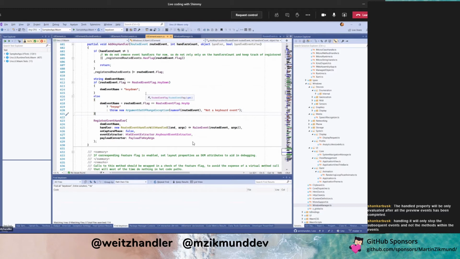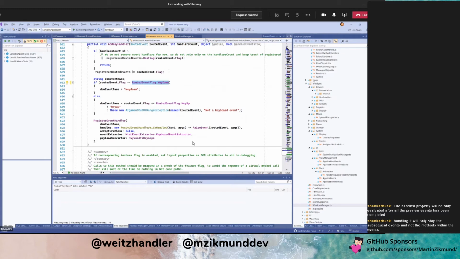So because of that, I would suggest doing like if routed event flag is equal to key down or is equal to... Where are key you? Down. Like in the if. Repeat the last few words you said. So in the if statement, I would do, keep what is there and add or routed event flag equals preview key down. Because for both of these, you want to register key down on the JavaScript side.